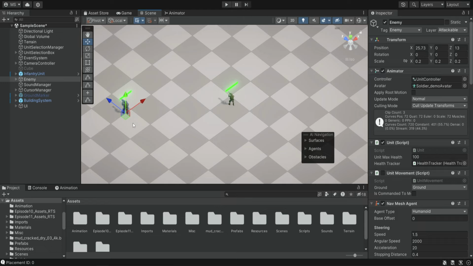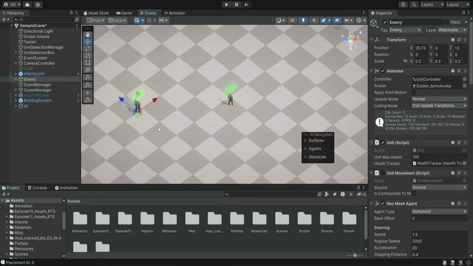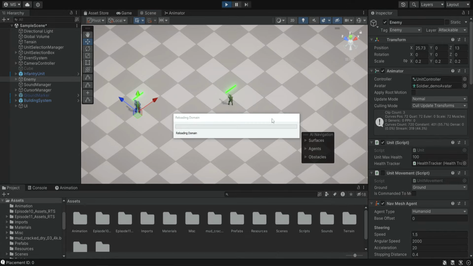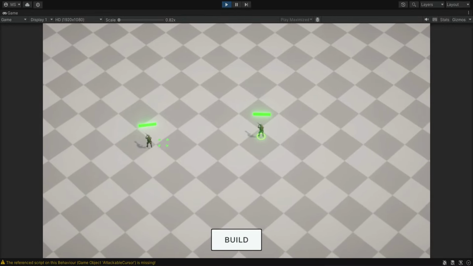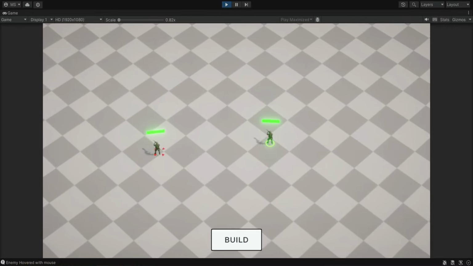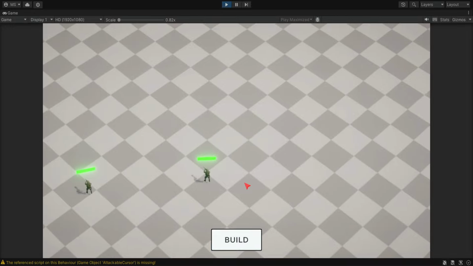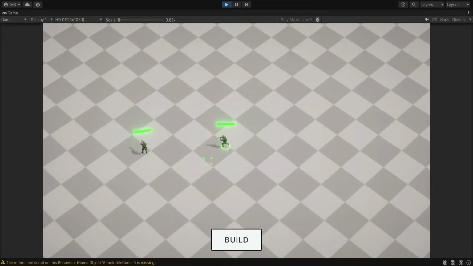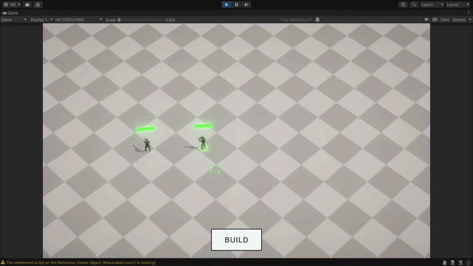Of course, this is just a basic way to create an enemy. Obviously, we need to do many more adjustments, but we're going to deal with that in the future. But I just want to show you something. Let's say this is an enemy, and for now we are dealing with attacking and with following, but there is one small problem. If I run the game and I command my unit to attack this one, it's going to start attacking it as it should. But if we're just getting closer and the unit will be in the same area as the enemy, it will not follow it and start attacking it, although we do have this functionality.